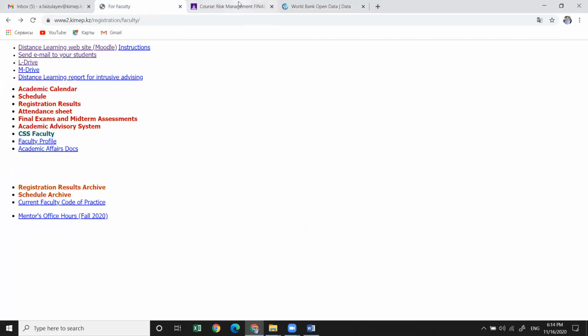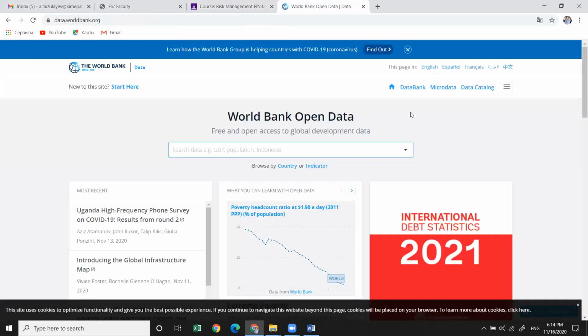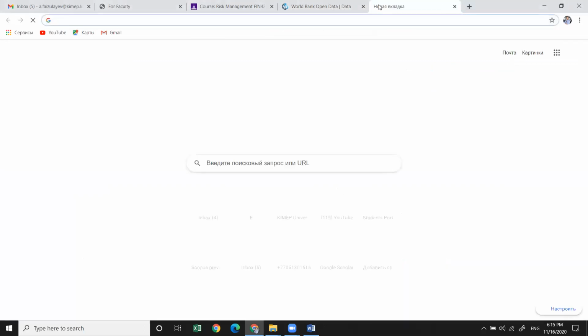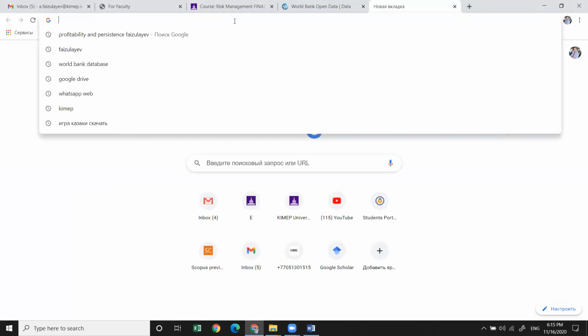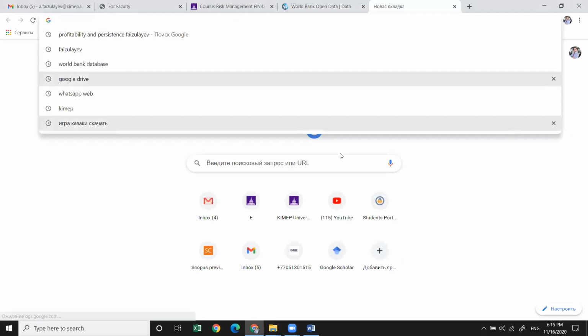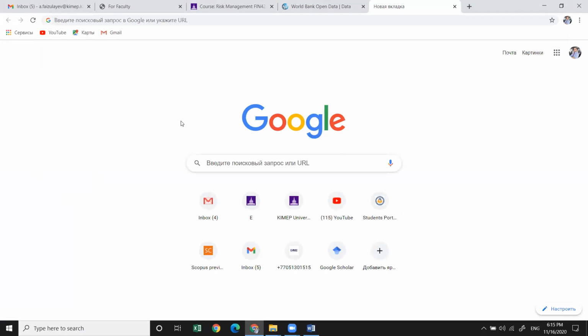So when you teach at universities, it turns out that your main goal is not to teach students but to make research, right? Yeah, to make research to increase the reputation of the university. Okay, thanks. Because if you click on my name, you see the affiliation of KIMEP University. KIMEP gets popular as well, the more you publish.